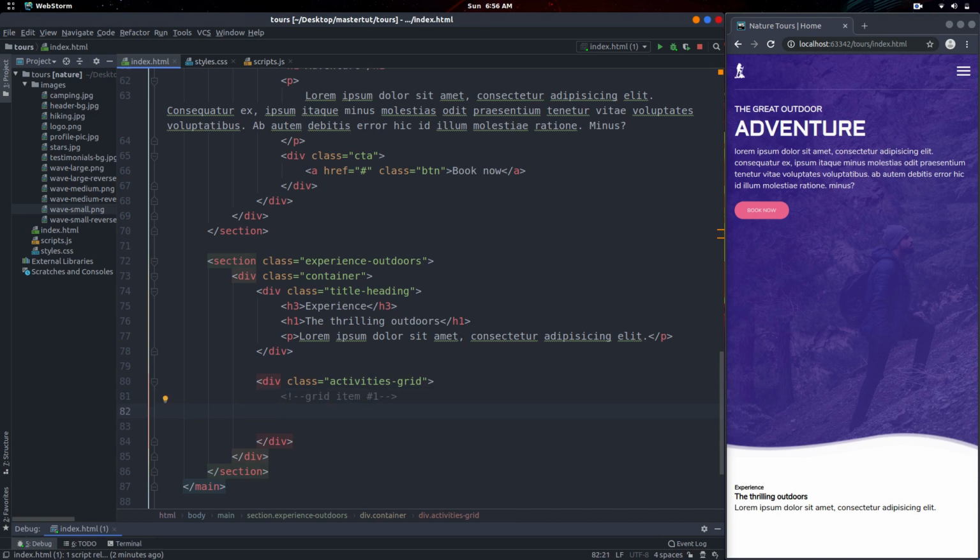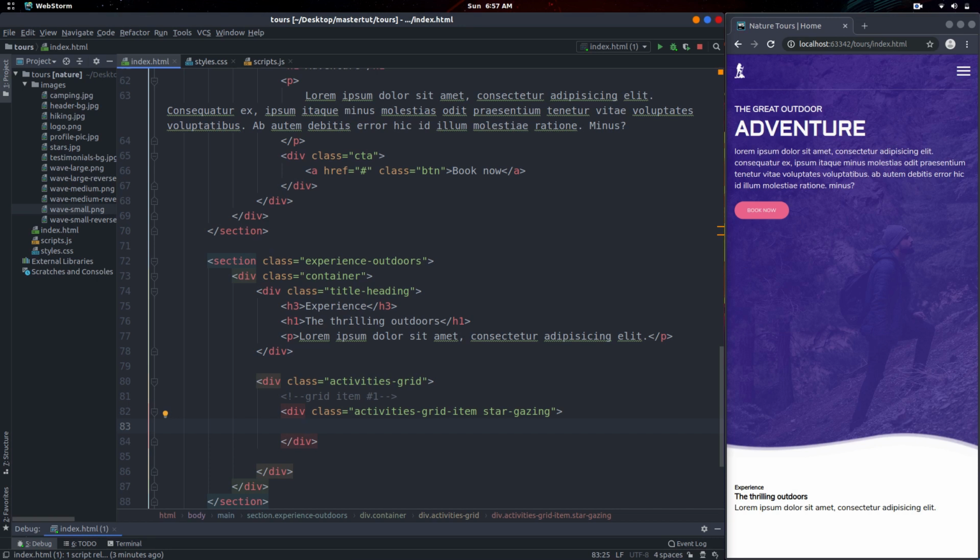And again, this is just going to have a simple class of activities grid item. And I also want to apply an additional class. This one will have the class of stargazing.